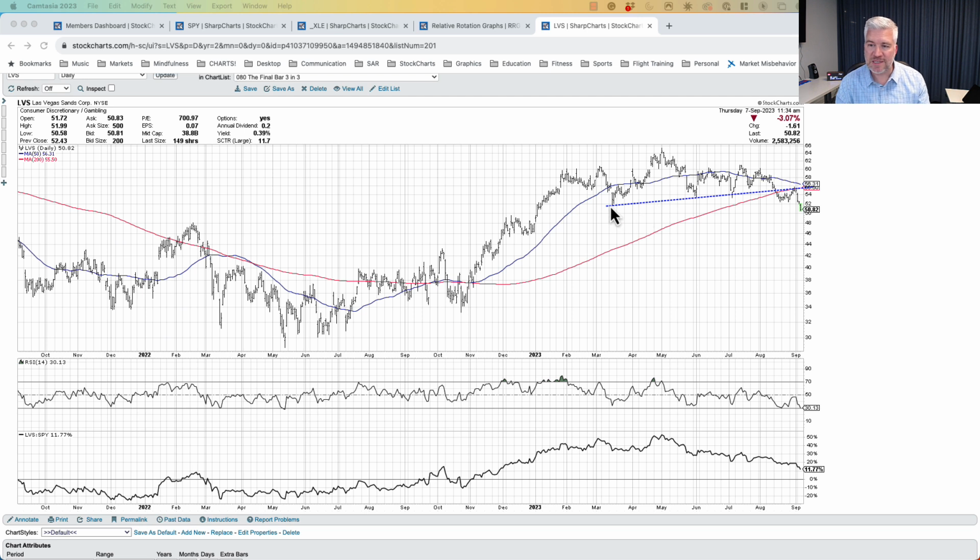So in this case, the neckline in March, in May, connects really well with the low in July. And then you can see the break in August, something's different. So anytime you have a pattern, you need to remember that there are 3 steps to every pattern. I'll probably do other videos really highlighting these 3 steps. You have the setup, you have the trigger, and you have the confirmation. Let's go through each of those really quickly with the complex head and shoulders pattern.